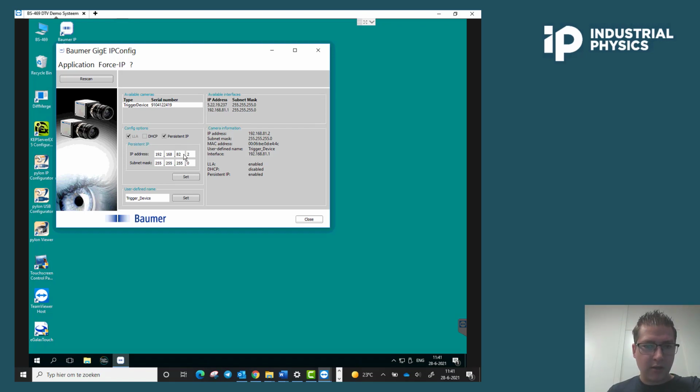And over here you can actually see there's an issue. So the IP range is not correct. So the IP range should be 81.2, but it's set at 82.2. So it's in the wrong subnet, so it's not set up correctly. So if we want to put in the correct IP address, we need to change 82 to 81. If I click on set, it will write that information and will set it as the new static default IP address. So right now it is successful. I can click on OK. So right now the trigger device is correctly set up.